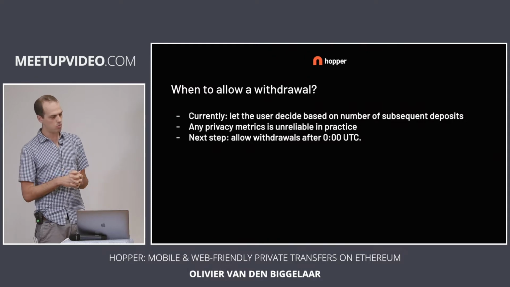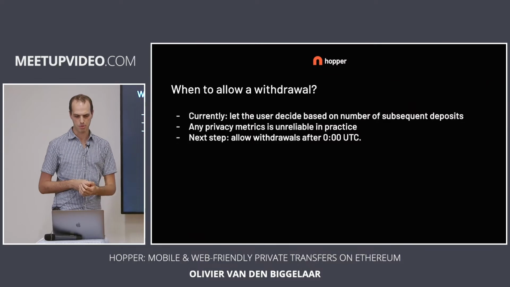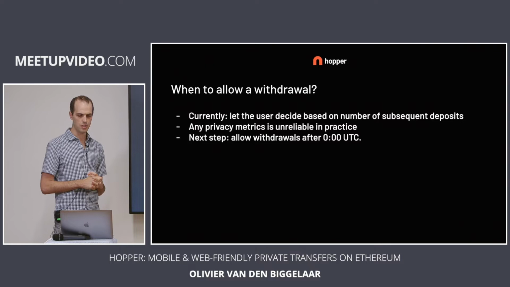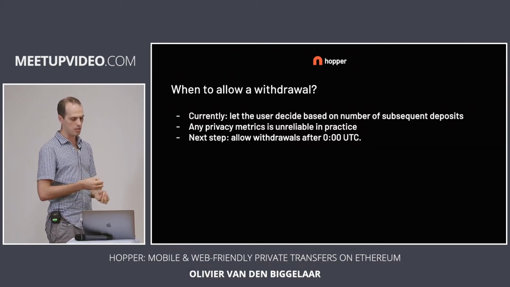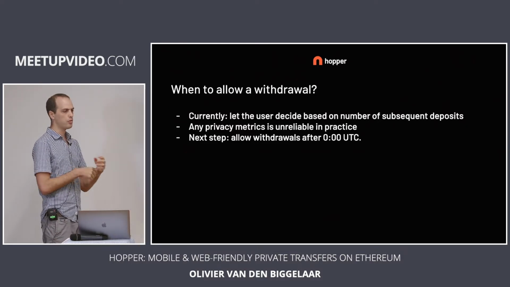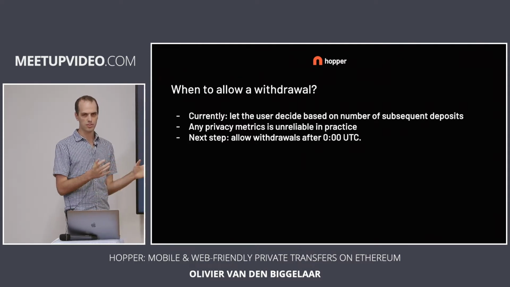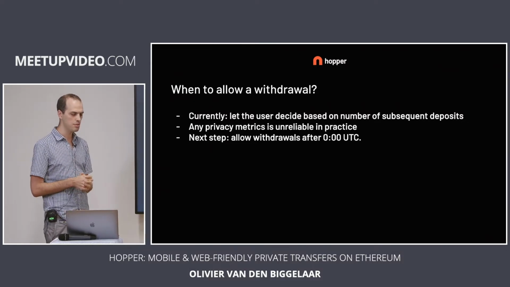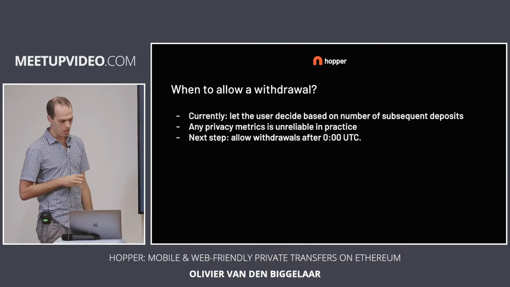Currently in the prototype, we display the number of subsequent deposits. So after I deposit, how many other people have used the mixer? It gives you a rough sense of the degree of anonymity that you would get if you were to withdraw at any given time. But it's very unreliable. I could flood the mixer with fake transfers, fooling you into thinking that the mixer is being used a lot and you'll have a high degree of anonymity, but in fact I'm the only one using it and I can immediately know that you're the one who withdrew. So it's very imperfect.